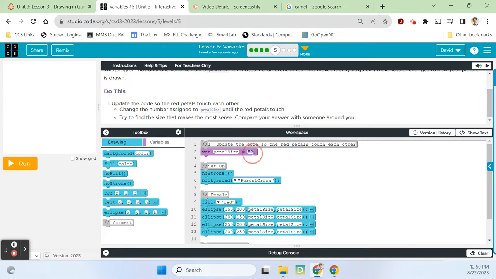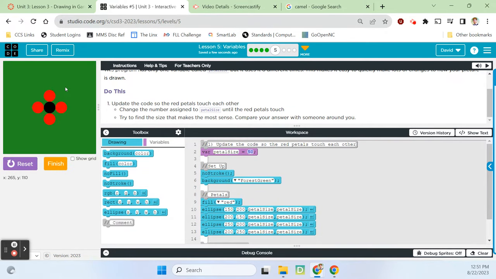So if I change this one thing in my code just by putting a different number right here on line 2, where we're declaring that variable and giving it a label, every time we use that variable, all we got to do is update the number here and it'll update the number down here everywhere. If I run this right now, we can see that we're trying to make a flower, I'm assuming, since we're talking about petal size, flower petals. You see where I'm going with this? That doesn't look like a flower at the moment, but I see that they were going for a flower.